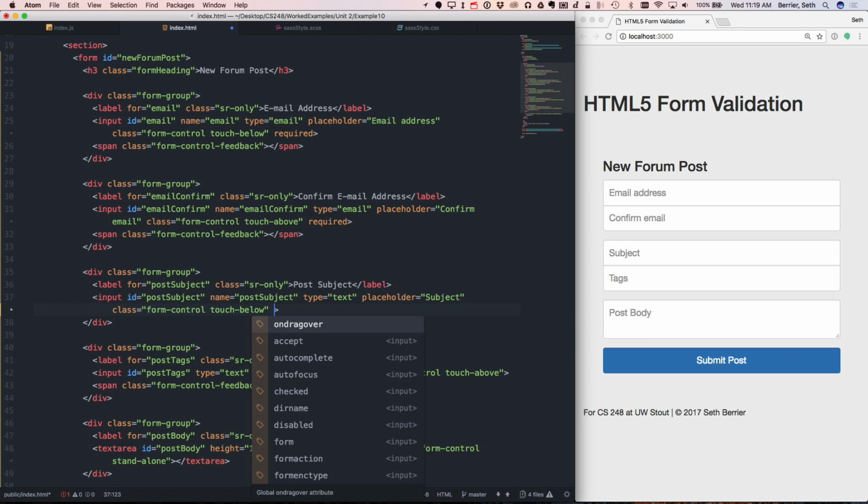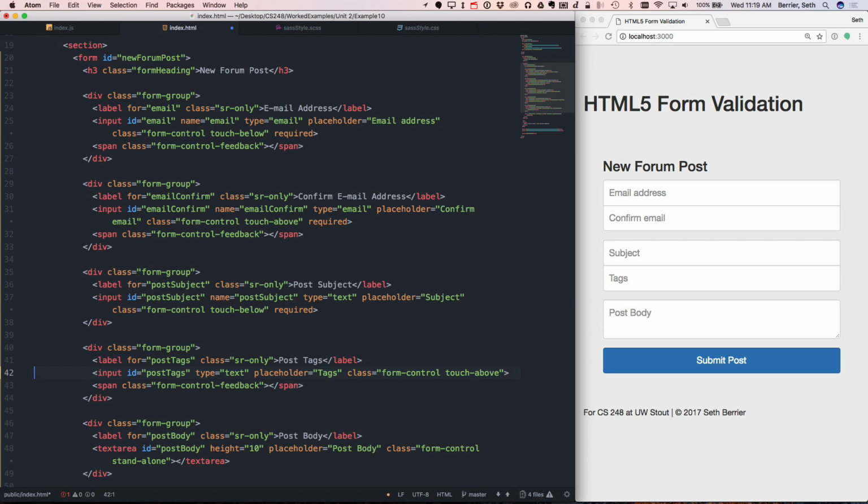Then here for the subject, we're going to make that required. It can't be blank. For the tags, that I'm okay with being blank, so I'm not going to mark that as required. And in fact, I think we'll find for the tags, there's really no reason to ever consider them invalid unless we were to find that they didn't match up in some way. But we could get more sophisticated with that. Maybe we'll play with it, but it's not going to be required. We'll accept a blank value there.